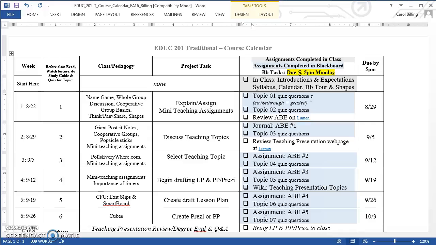I like it because you have to read the information probably more closely to write a quiz question than if I had given you a quiz. And it gives you a chance to try making questions up, which, believe it or not, is harder than you think. So we'll talk more about that in class. But that's what you're doing: instead of taking quizzes, you're writing quiz questions.